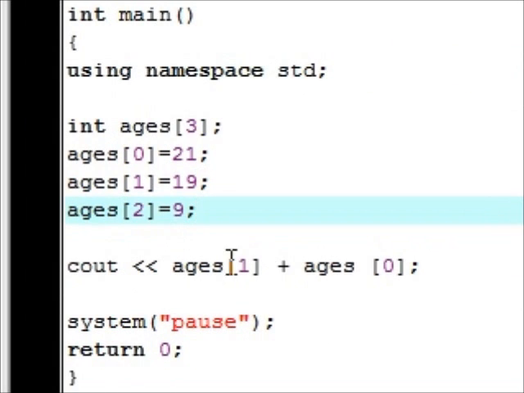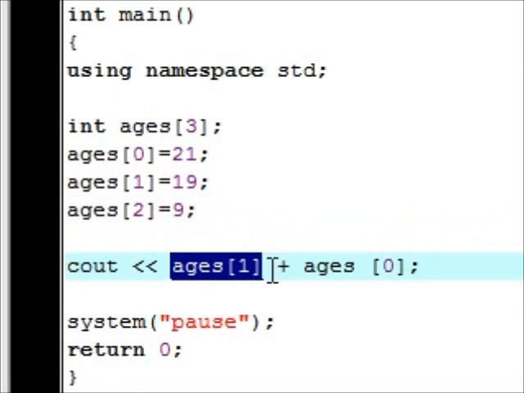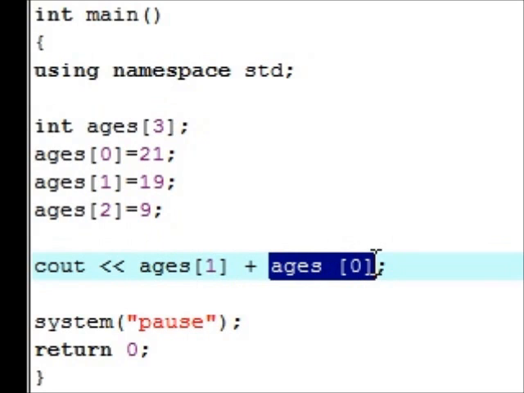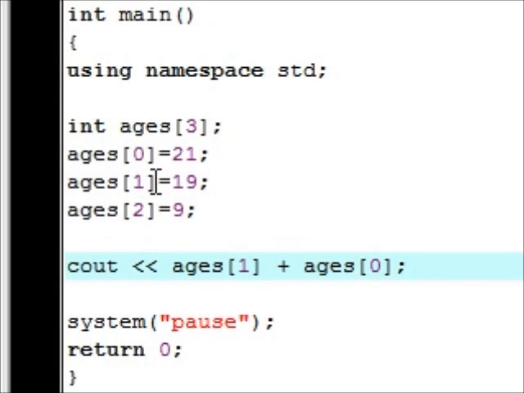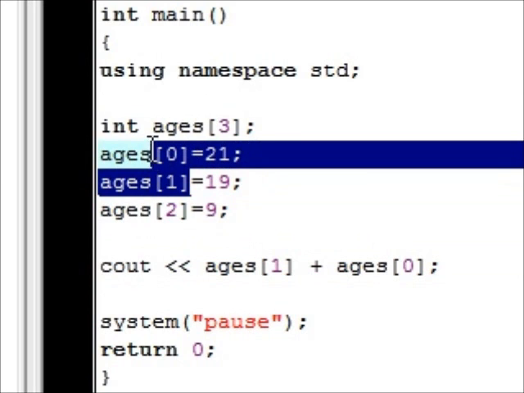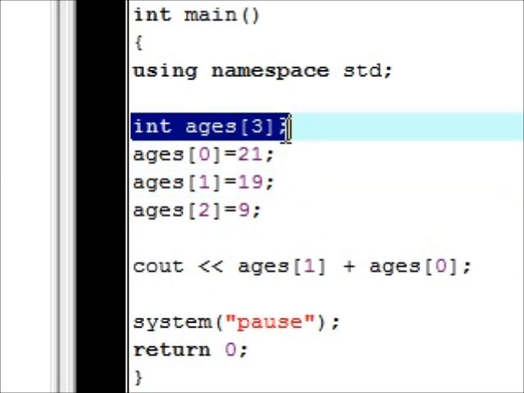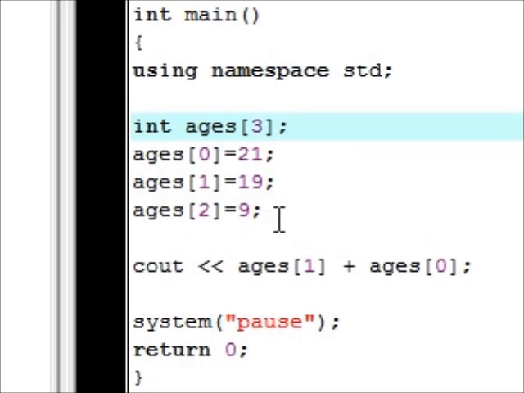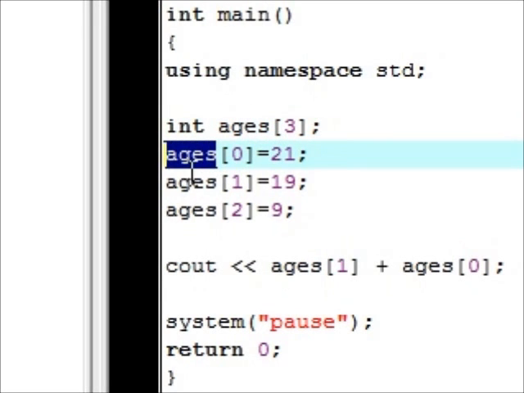And as you can see, 19, which has this value, and 0 adds up to 40. And that's how you can store multiple values in the same variable, if you will, which is actually called an array. This is very useful when you're trying to build a database or something like that. When you have a bunch of like variables, but you just want to change one little thing about them. Like you have a bunch of ages or a bunch of names or anything like that.